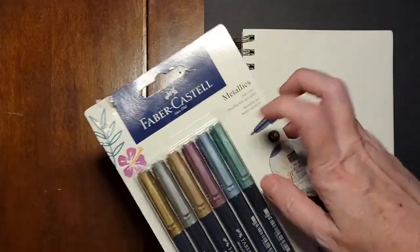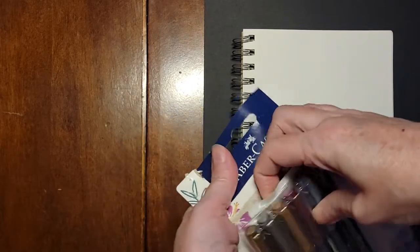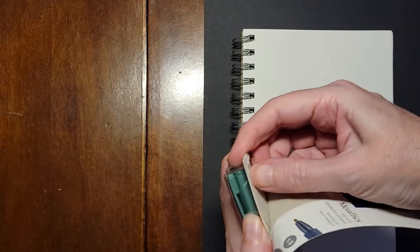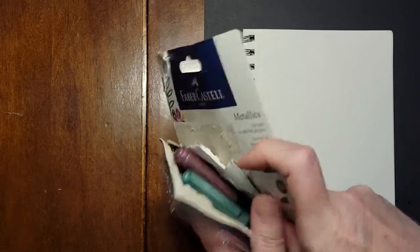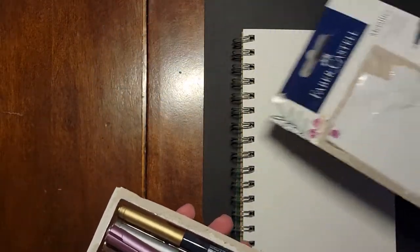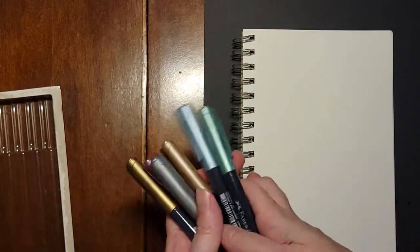All right, so it comes in cardboard with a piece of plastic on it. This is a bit of a pain. Many of the other marker sets I get come in something that you can actually use again. This, I mean, once you open this up, you just have to recycle the plastic, recycle the cardboard, and then find something else to store your markers in. So that part is a little bit of a pain.